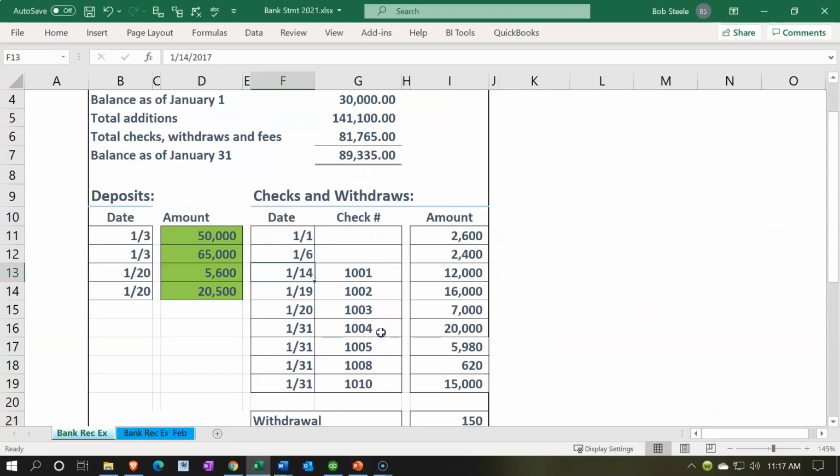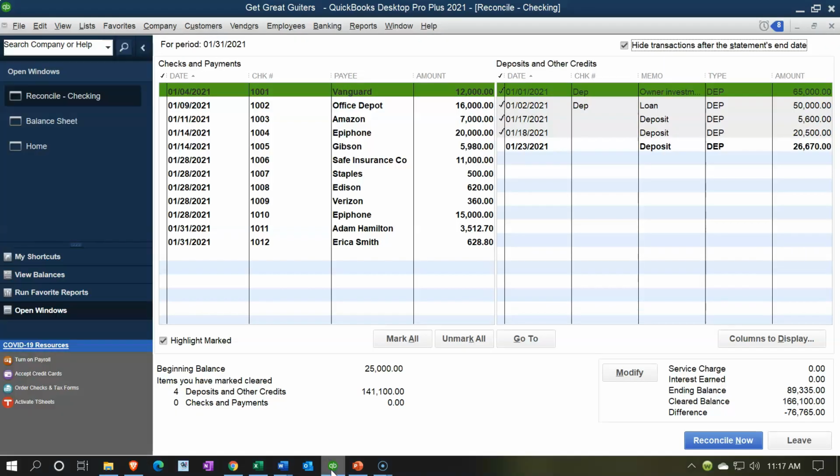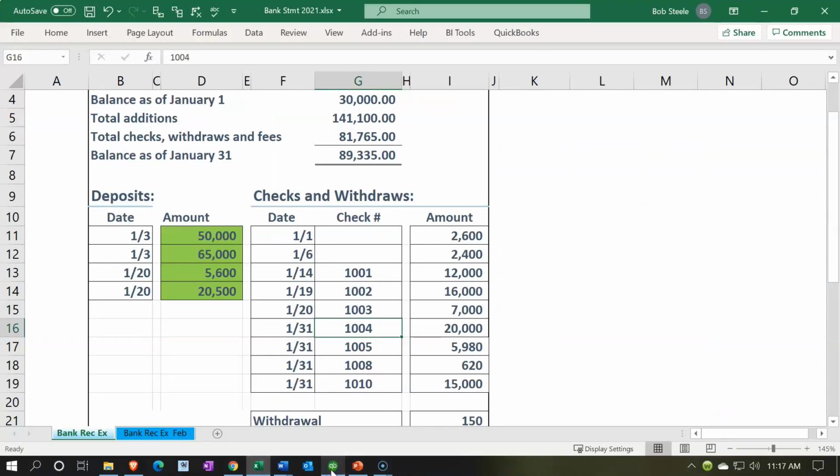We're going to be going from our bank statement and comparing from here to the books. Why? Because we expect everything on the bank side to be on our books. But everything on our books, we do not expect to be on the bank statement. So it's going to be easier for us to think of ourselves going from the bank statement to our books. And then we'll be left with some things on our books that will not be on the bank statement. Those will be the reconciling items.